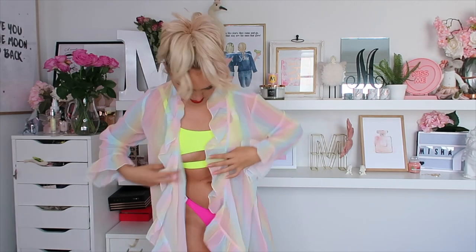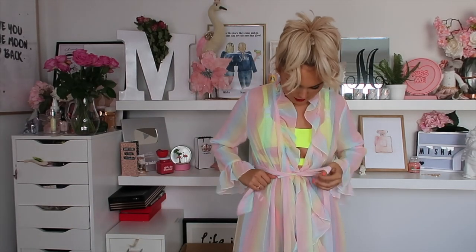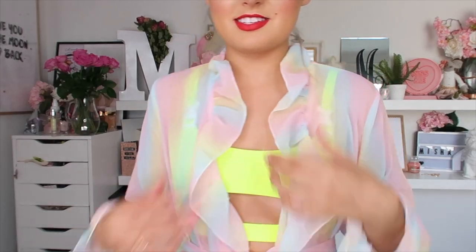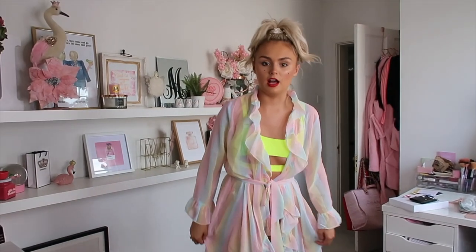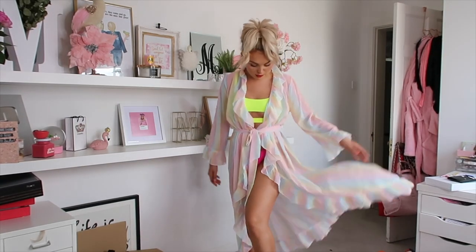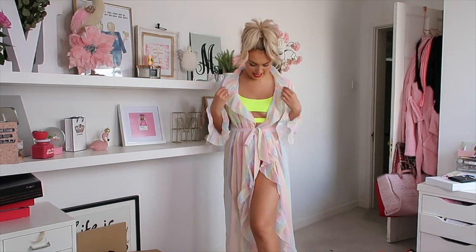I don't necessarily know that this is for this bikini, but I feel like this will give it the best show. This is a light pastel rainbow kimono. Honestly guys, this is beautiful. Wow. Million percent I would wear this with an outfit for the daytime — with a pair of shorts and a white top, or even for a festival. Guys, this is stunning. Look at that print. Looks so expensive. Let me move over so I can try and show you the length. It's got the ruffles continuing all the way — it doesn't quite hit the floor, so I could wear this just with sandals and it would be absolutely fine.